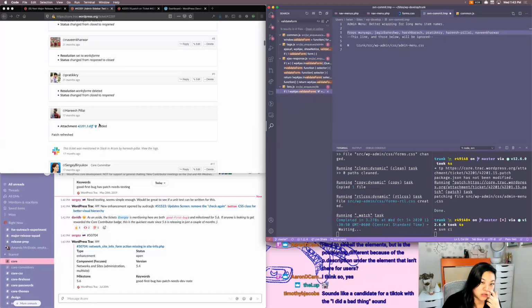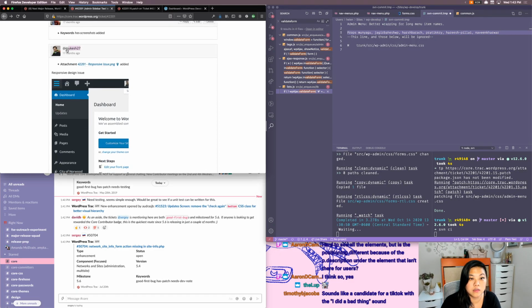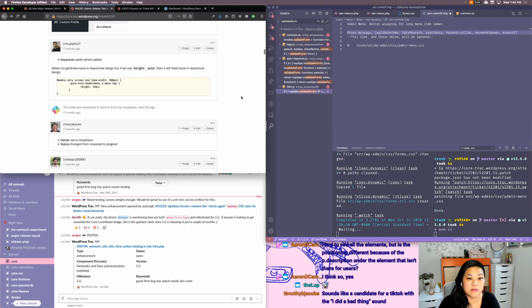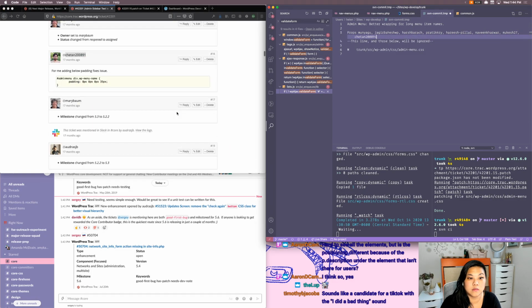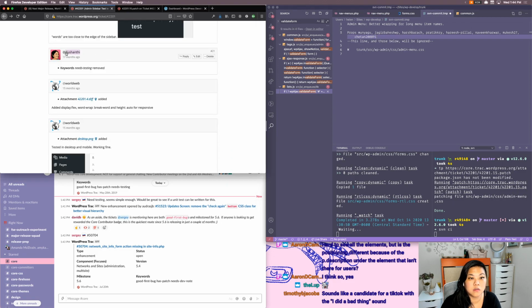Because anybody who's spending their time coming in, looking at this stuff, helping move a ticket forward, outside of those of us who do it more regularly, I think they have earned props for helping move a project forward. It's a small thing, but whatever.